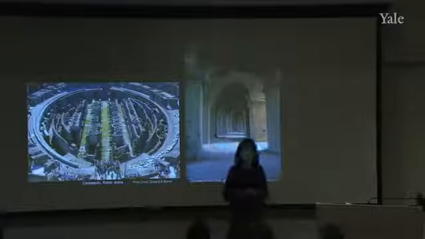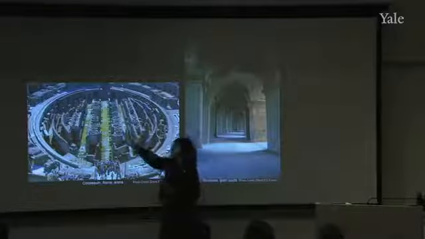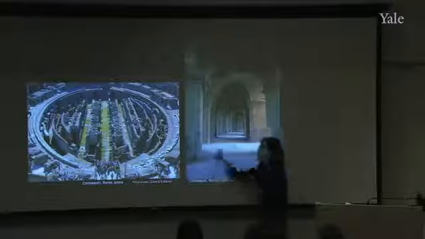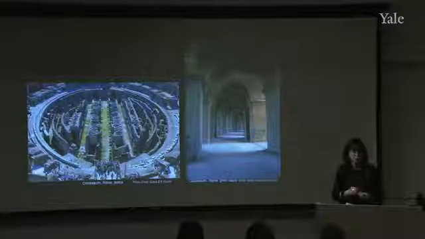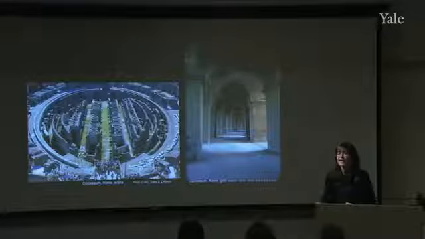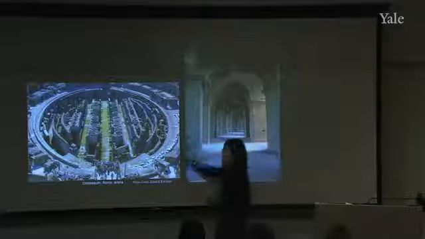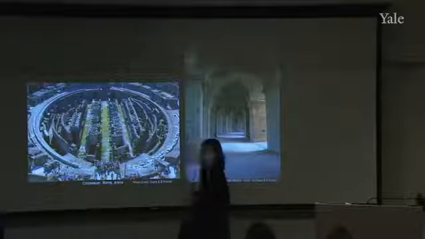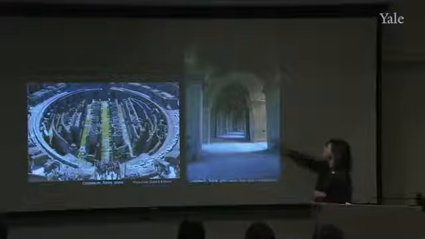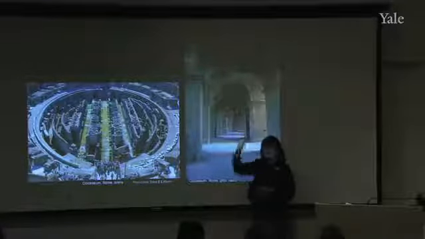I show it to you here from the inside rather than the outside initially, because it allows me to illustrate the places where the animals were kept down below, but also to show you that that building has been used as a quarry. It was used by the popes and the princes of later Italy as a stone quarry. They stripped it of all its interior marble to use in a variety of buildings of Rome, and some of those we know their identification even today. Here's a view of one of the corridors where you can see once again those groin vaults or ribbed vaults that the Romans popularized.